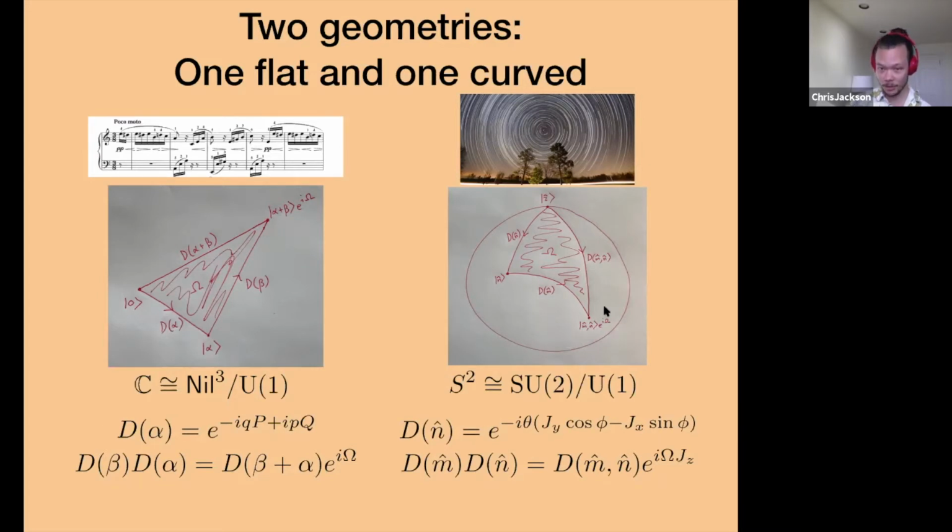So the same thing is true for the sphere. You think about a different kind of set of displacement operators that take you from, say, the North Pole, and you can compose them and get notions of new straight lines given two straight lines that you compose, and a wonderful term that you get off the side coming from the area subtended by the triangle. Okay, so these displacement operators, what's miraculous is that their multiplication rules are completely defined by their so-called Lie algebra.